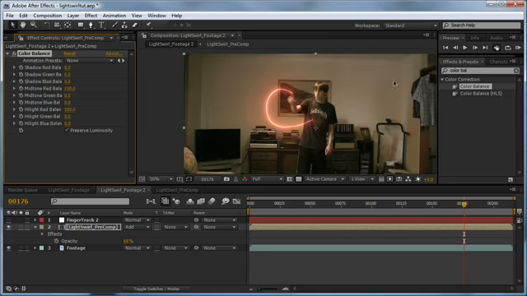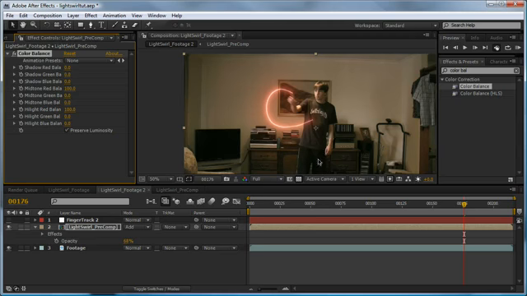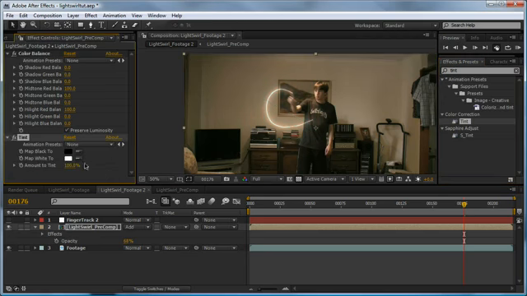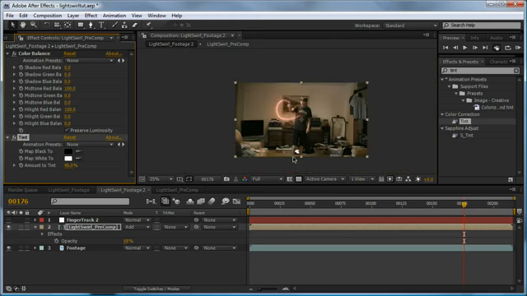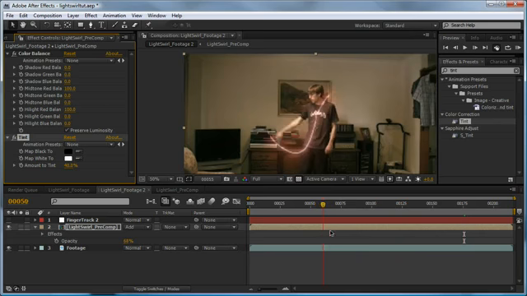Nice and red here. Except something essential that lots of people generally forget is we need to make this swirl blend in with the colors in the whole scene. So I'm going to go tint, which will set up black and white, and I'll just lower the amount to 10. And I'm looking for a happy medium of red that blends into the scene properly. And I'm liking the look of that. It's looking pretty cool.